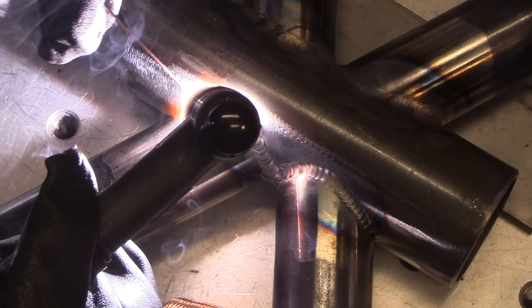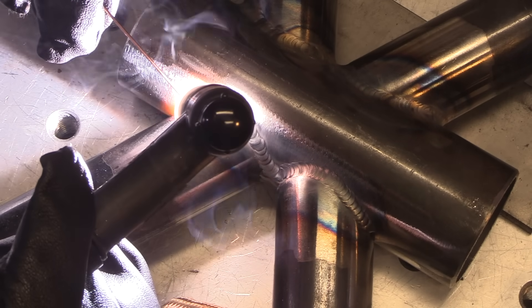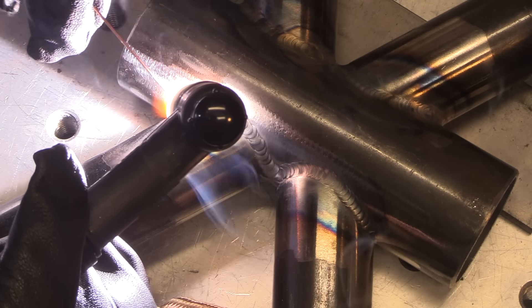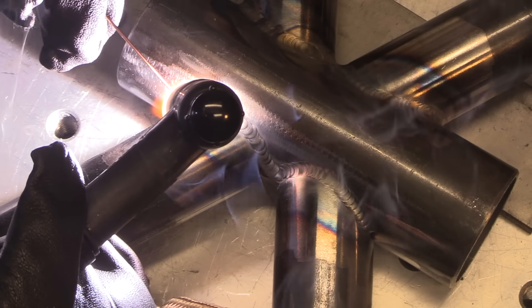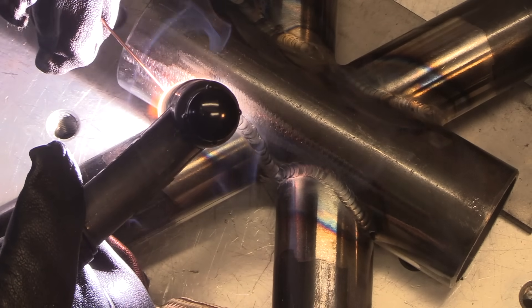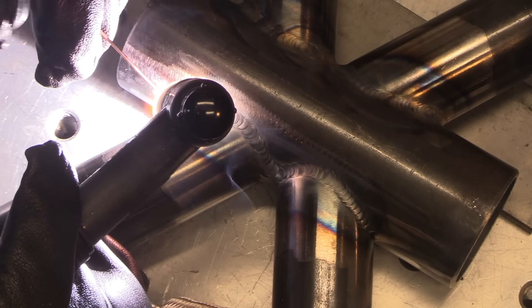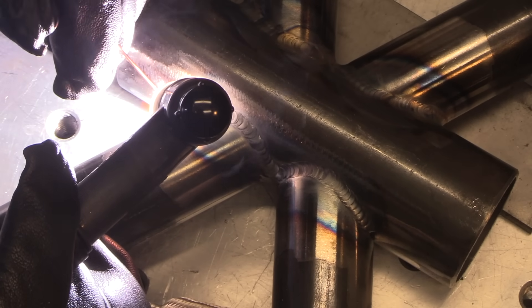Incidentally, I mentioned earlier that I was using 0.045 diameter filler wire. This is one of those jobs where I could have easily gone to 1/16 diameter—both would have worked fine. I just noticed I'm feeding quite a bit of rod here.